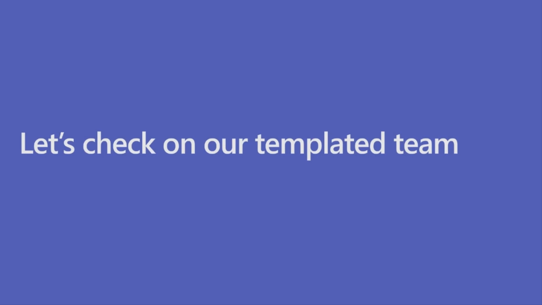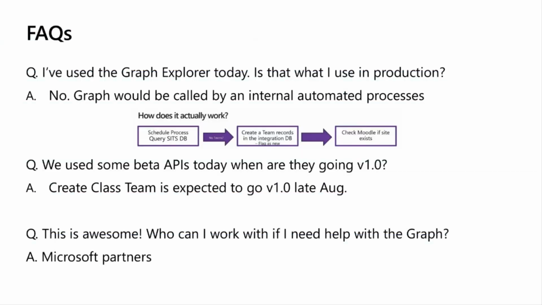So to wrap up for today, just a few last things. Frequently asked questions that I do get a lot. All right, well, I've used the graph today, and I used the Graph Explorer. Do I use the Graph Explorer in production? So no. The graph, of course, you'd be using in production, but you'd be using it as part of an automated process. Like you saw within the Azure portal, I had an app that was sitting there calling the graph. And you can see here from University of East London, that's exactly what they had with their scheduled process. And that's what's calling the APIs. The Graph Explorer is just a way to practice how you use the graph.